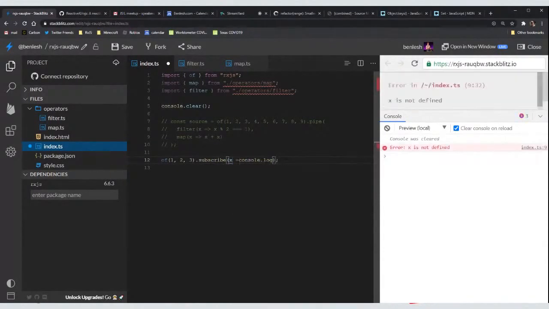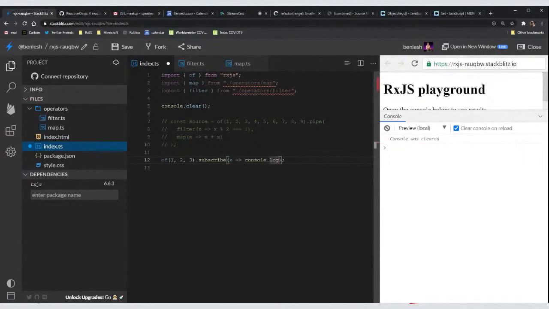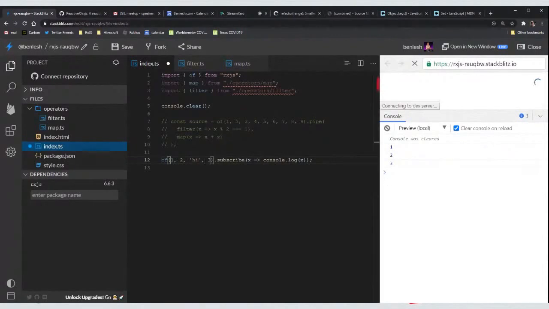So if I was to be a little bit more verbose to make this more obvious, I could put this like so. Basically it pushes these values out, you can put whatever you want in there, and it'll push them all out. And then it completes. So this is a very, very simple way to create an observable.